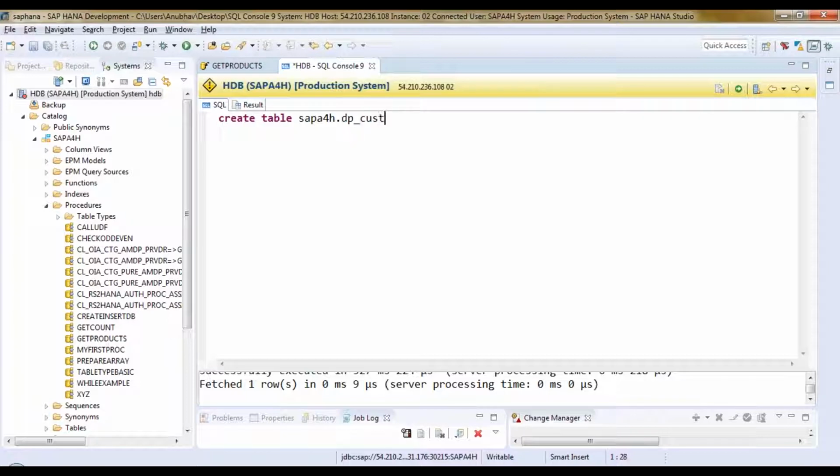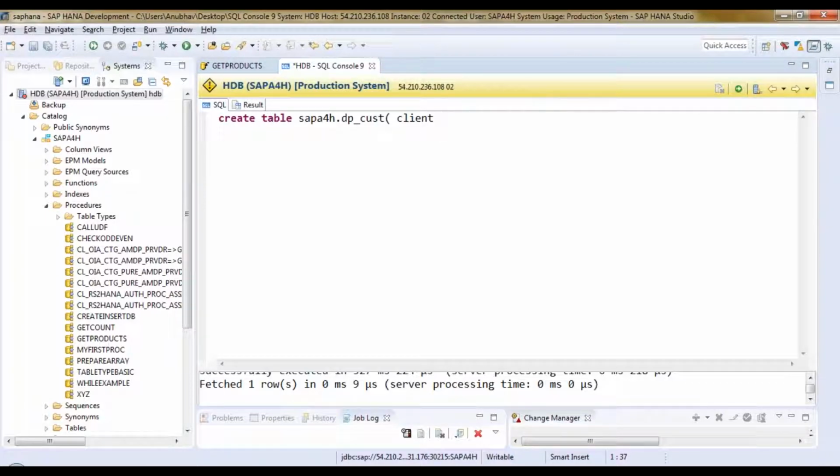That's a table I'm creating. What are all the fields I want? I want a client field. Now remember guys, every table in SAP system is client dependent table. Majority of the application tables are client dependent. You have the mandate field. You are here at the database level. In the database, you can actually see data from all clients, correct? You can see data from all clients. So whenever you're writing a procedure, make sure that you also consider the client field in your SQL queries.